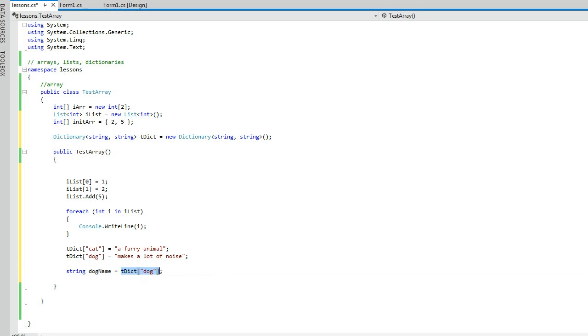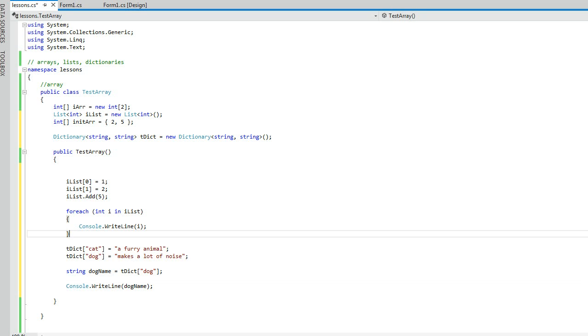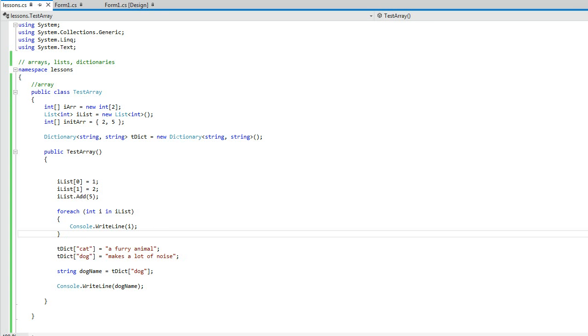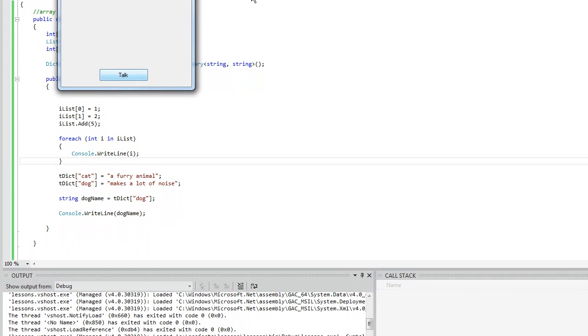The value that gets pulled out, which is this right here. We'll go ahead and write that out, leave the other one in there, run this, and see what our output is down here.